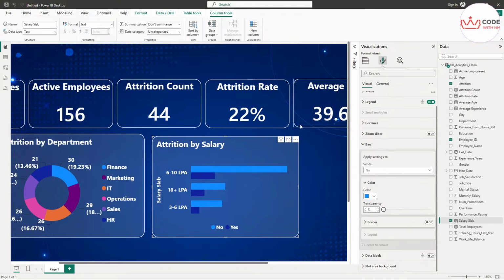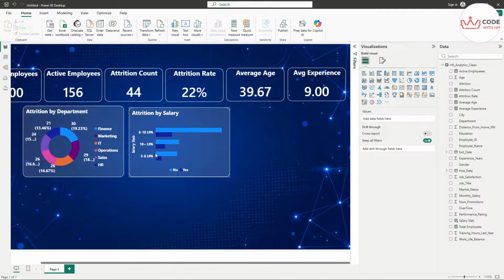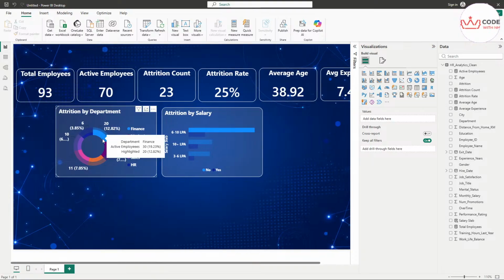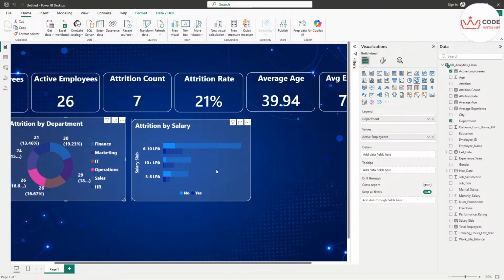Okay, let's come back to our chart. Let's now try to, and okay, I mistakenly clicked it. If you see, everything is already interactive and linked with each other. If I click on this, the value of each and everything changes. If I click on this one for finance, every value is changed and updated for finance. If I click on IT, each and everything is changed for IT. If I click on this or other stuff, that means it is by default an interactive dashboard. Okay, let's come back to our color change part.